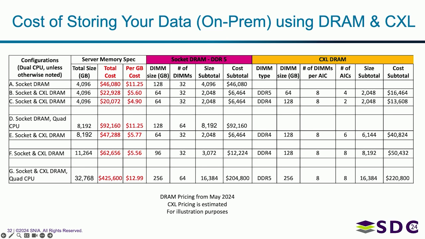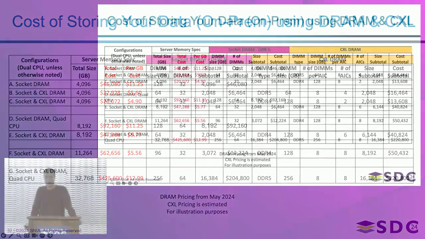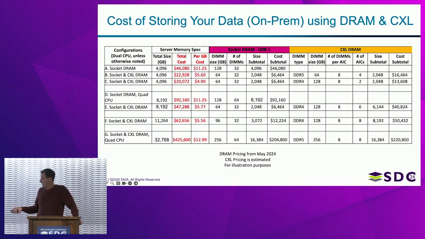Yeah, question? Can you elaborate on how you get the per gigabyte cost? The per gigabyte cost? Yeah. I think it's just 46,000 divided by 11.2 for DRAM versus 5.6 for CXL. Yeah, so this is, well, for this line here, yeah. This is just 46,000 divided by 4096. The question was, can I elaborate on the cost calculations for cost per gigabyte? So effectively, it's 4,096 times 11.25 to get you to 46,000, right?